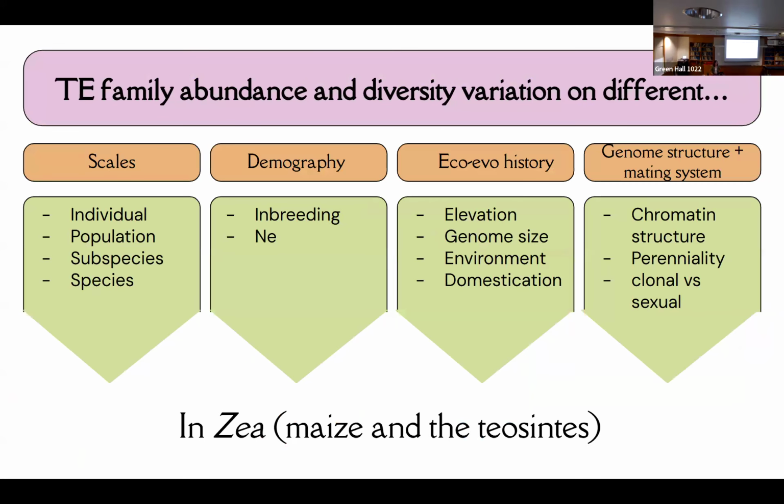So I see in that last tab that one of the differences you're interested in is these clonal versus sexual trends in TE accumulation. I know there's been a little body of work in that area, but regarding your system specifically, would you expect more rapid accumulation of TEs in clonal versus sexual lineages because of the lack of recombination, or would you expect those clonal lineages to have developed more effective mechanisms for reducing TE load?